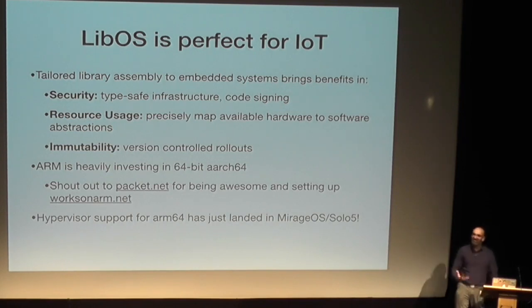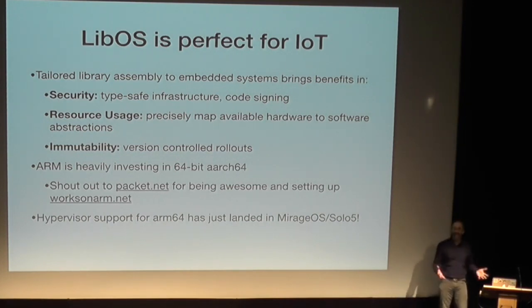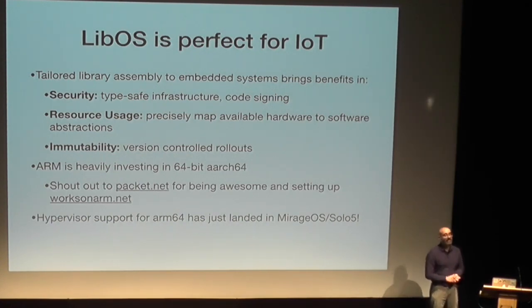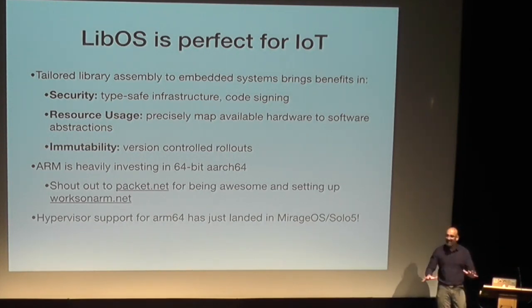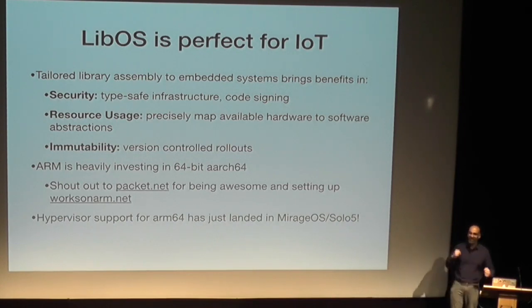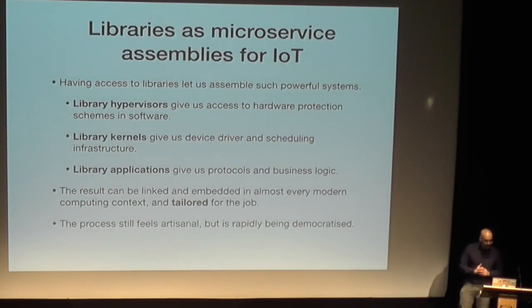And hypervisor support for all these things is landing in the relevant repositories inside Mirage, OCaml, Xen, and so on. So the embedded ecosystem is getting to the point where it almost matches the cloud-based ecosystem for x86, which is really encouraging. So all of the primitives we need to assemble these IoT systems are finally in place. Now, it's just a matter of software and a bit of research to figure out exactly what these systems we're going to build look like at the low level.